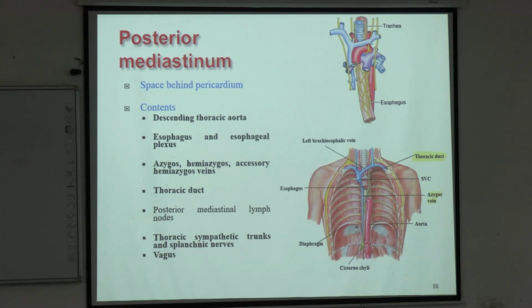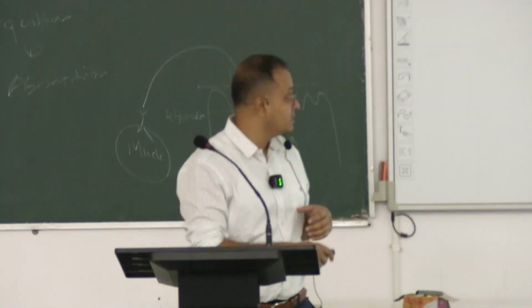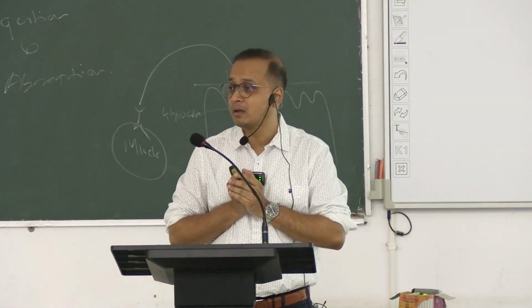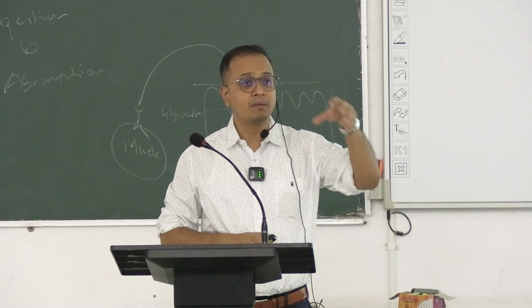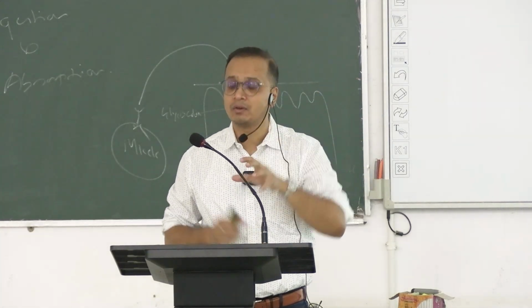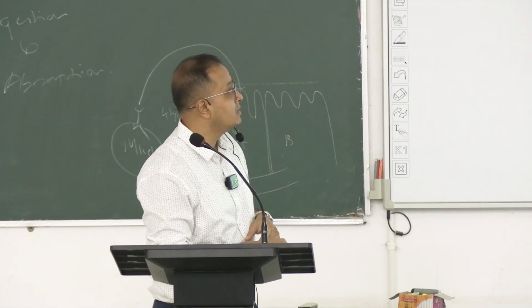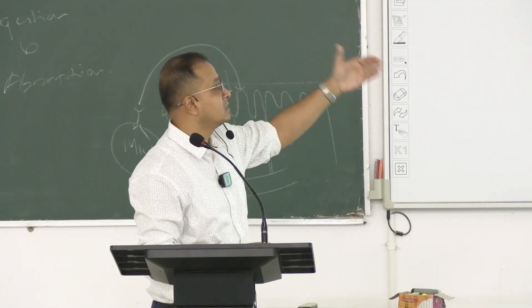You cut the posterior layer of pericardium, you strip these things off, and then you go to the back side of it, and you land up in the posterior mediastinal space. The heart is a big structure occupying the space, having the ventricles. The posterior mediastinum has some spaces which exist. What lies over here are the structures lying on the back.